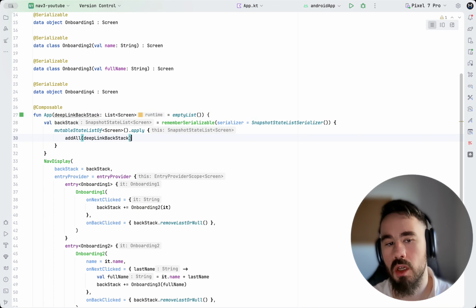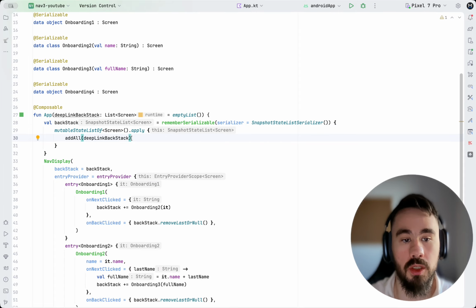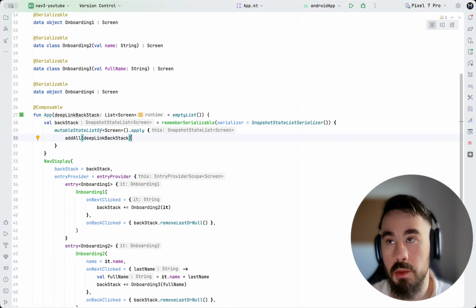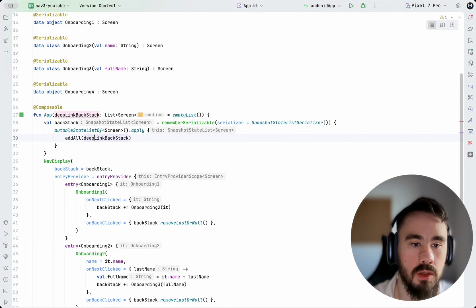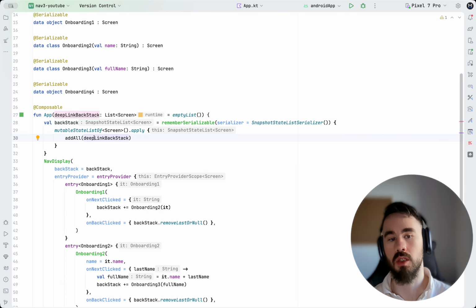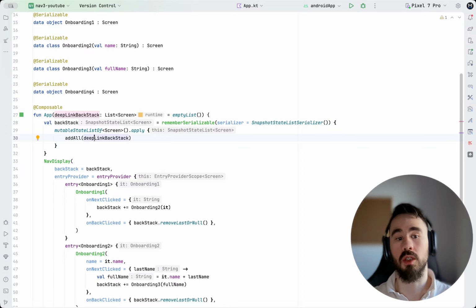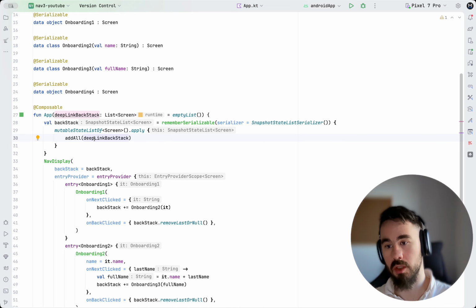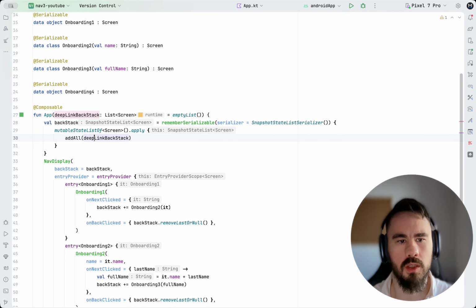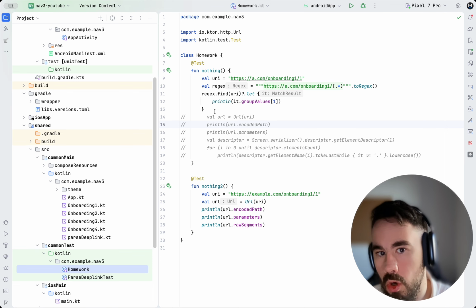So you see how much flexibility you need and how much flexibility you can get out of this deep link parsing. This is the standard way of how to do this. It does have regex. If you take a look at Navigation 2 internals, this is exactly how they are doing this. I think everywhere, this is how they're doing this. But what I want to show you, and this is homework for you.